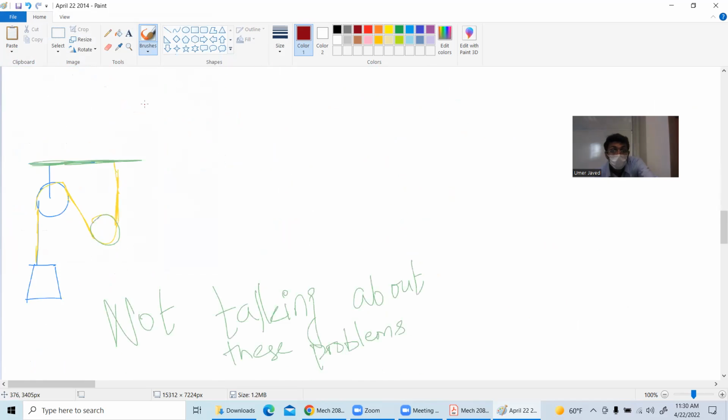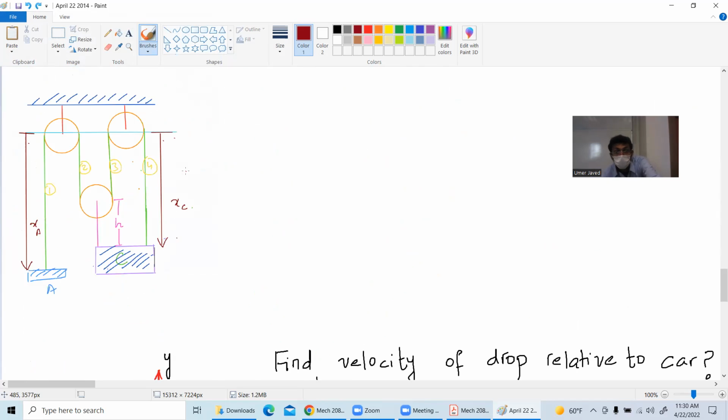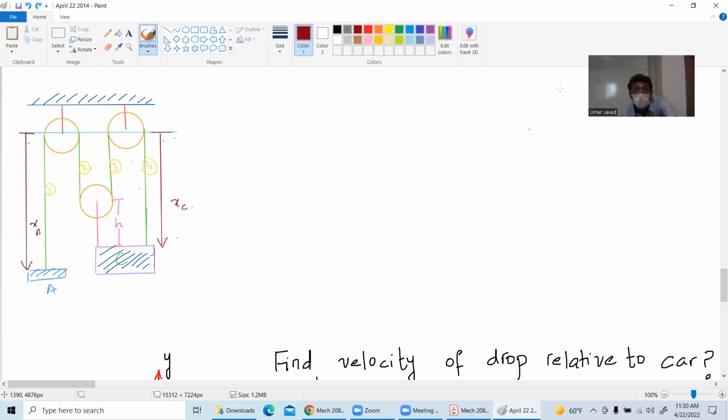Okay. We are not talking about these problems in which the rope is slanting like this. We are talking about straight ones. Okay, do this problem quickly. Again, the reference line should be on some stationary place at one side of the masses. I drew the reference line for this problem here. Students can disagree with me. They can say that we want to make the reference line here. That's fine.